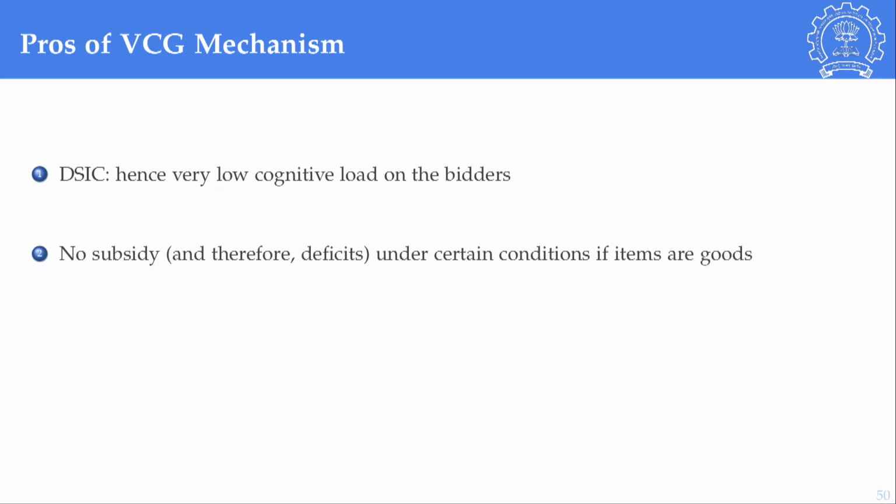And we have also seen it does not give any subsidy. The VCG mechanism, of course under certain conditions, does not have any deficits. So you can always earn money; you'll never have to subsidize them. We did not prove it explicitly, but it's very easy to prove that you never charge an agent who gets no items. If you are not shown in this advertising, if the number of advertising slots were less, then you will definitely not be charged. So it is individually rational.